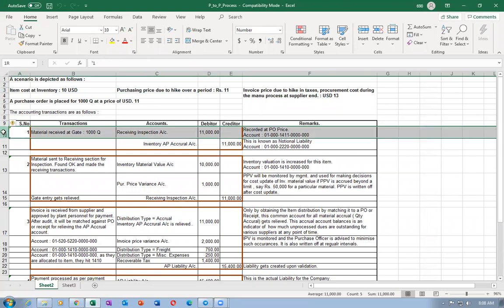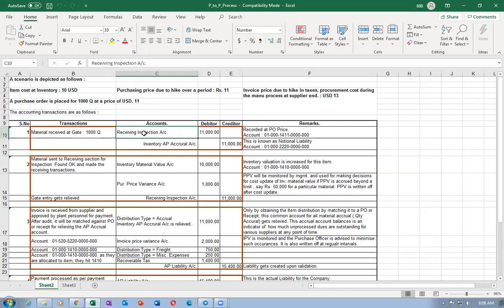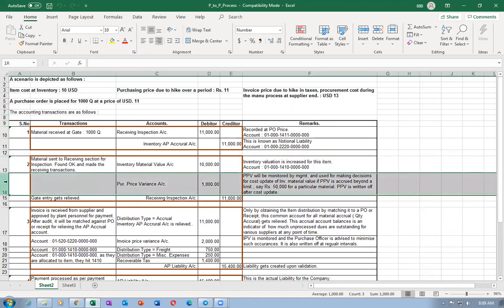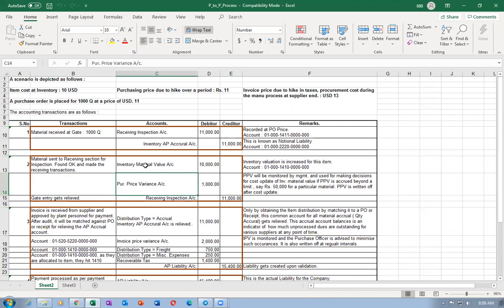So once I make a goods receipt, the real accounting starts. So go there, and then the receiving inspection is going to be hit. Once you receive the 1,000 quantities, it is at 11,000, the PO price and not at the item cost price actually. The contra entry will be the inspection, inventory accrual. That will be hit. And then once you deliver it, you will have the PPV also coming into the picture. This PPV will come only for the standard costing and not for the perpetual average as well as actual cost. It will not come, but only for the standard costing it will. So inventory will be hit at the item cost at 10,000, and then PPV will be hit at 1,000, and then the receiving inspection gets knocked off upon delivery.